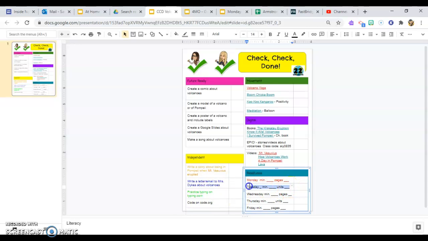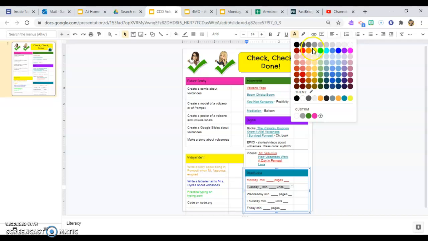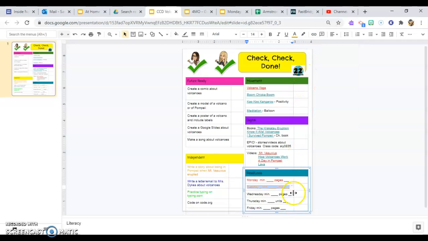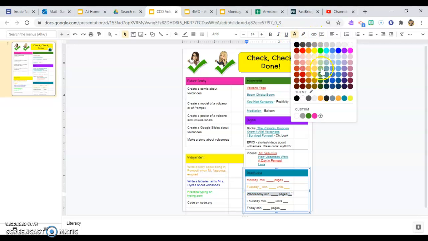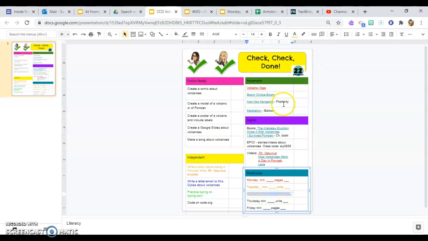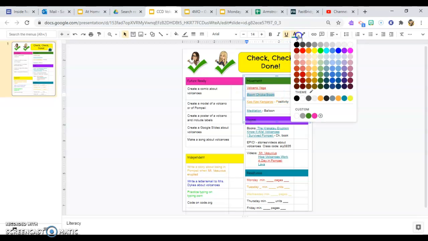So over here then, I would color code my days of the week: red, orange, yellow, and then green and blue. After I have this color coded, you can decide over here what you're wanting to do with your videos. That way students and parents, there is no confusion.